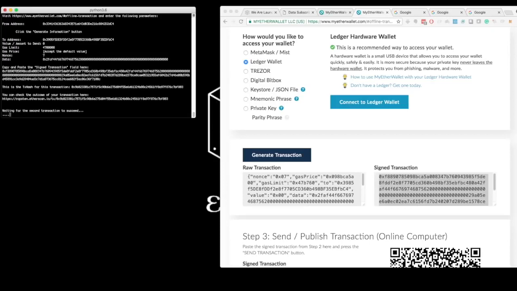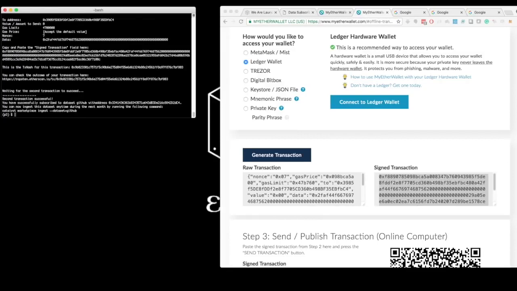Again, it's waiting for the network to process this transaction, and again it can take from a few seconds to some minutes, so I'll wait here until the transaction completes. The transaction has succeeded. It didn't take too much, I think about 30 seconds. And so I have successfully subscribed to the dataset with this address, and now I can ingest this dataset anytime during the next month by running the following command.